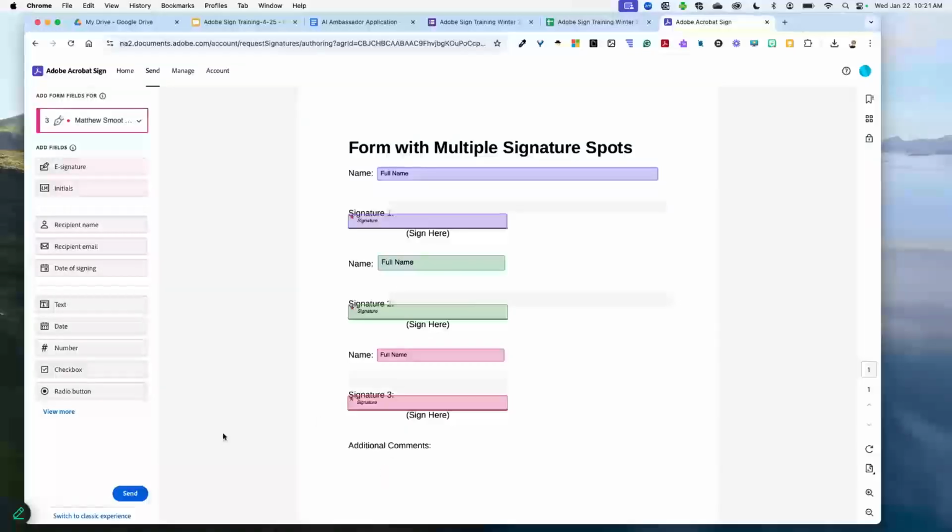And when I'm ready, I'm just going to click on send. I won't actually send it. Might be a little weird for them to get this random. I mean, they know I'm doing a training today, but still. I click on send and it sends it off. So it's really nice.